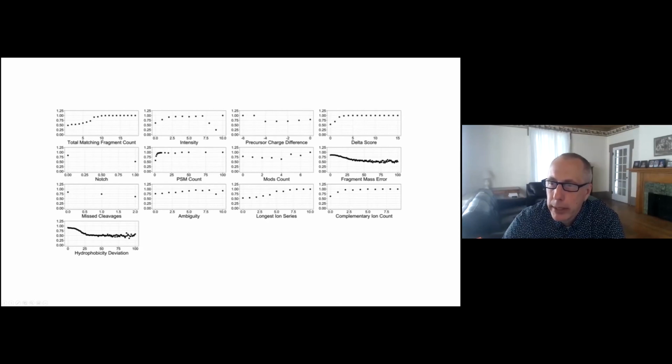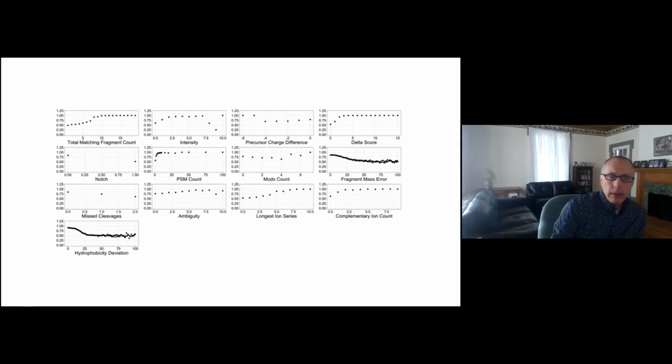Delta score is quite interesting. That means if you look at the best match for a spectrum and the second best match, when the difference between those scores gets higher, then we're more likely to be correct. So these are all of the things that we factor in. Once we do this, every single match in the entire list, all the PSMs and all the peptides, is given a posterior error probability, which is the probability of being a false positive, okay? Then you can resort those, and if you're interested in a particular value, you can look that up.